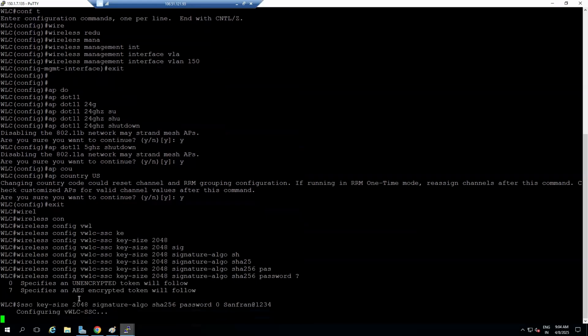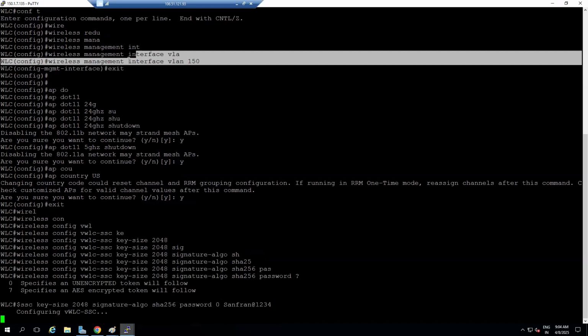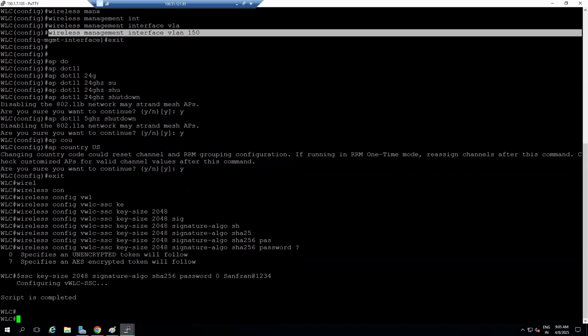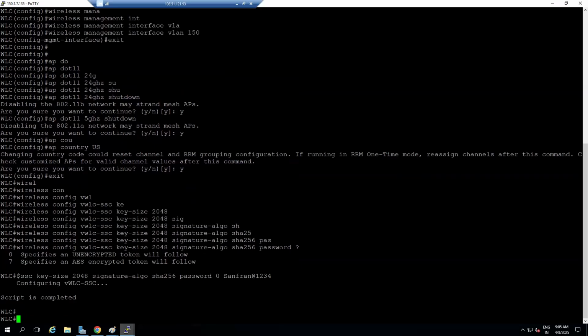Enter. So now it is going to create the trust point and all. Let me quickly share these commands with you on the WhatsApp chat, or else I will just put this in Notion.so. Okay, so now you can see it has created, the script is complete.